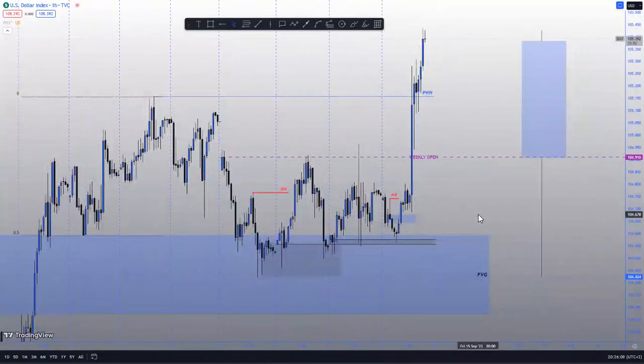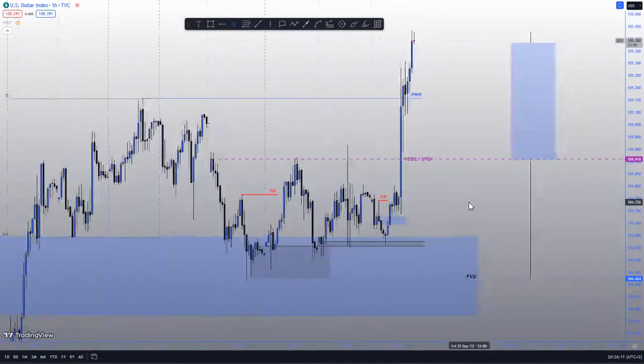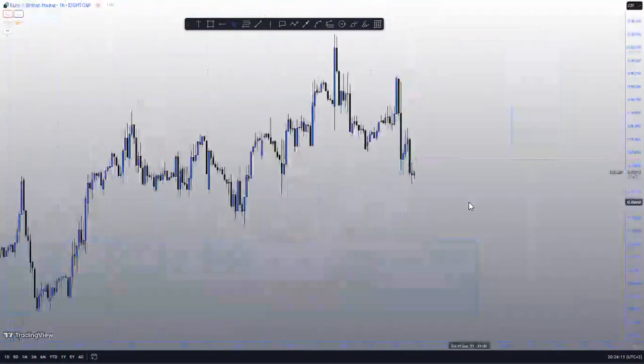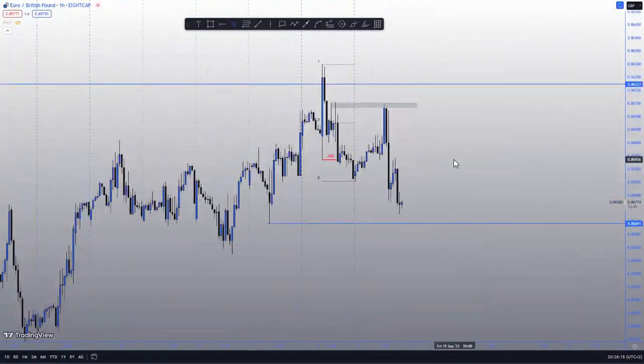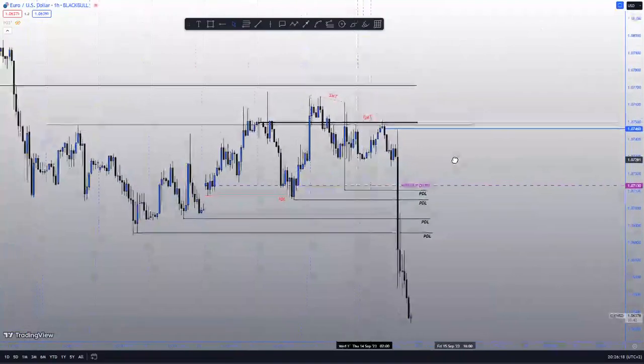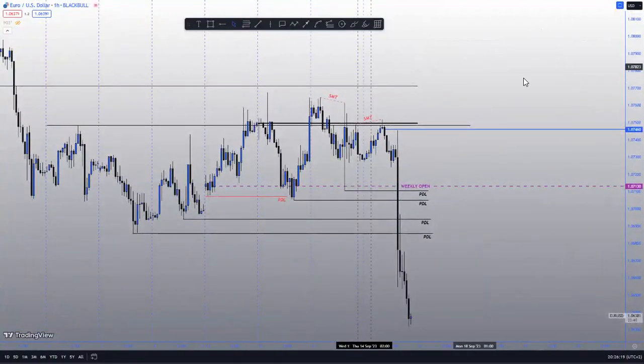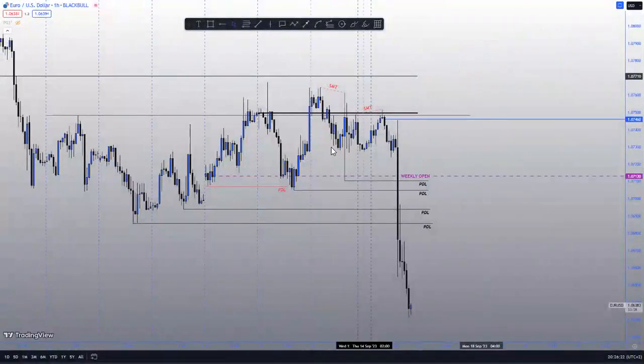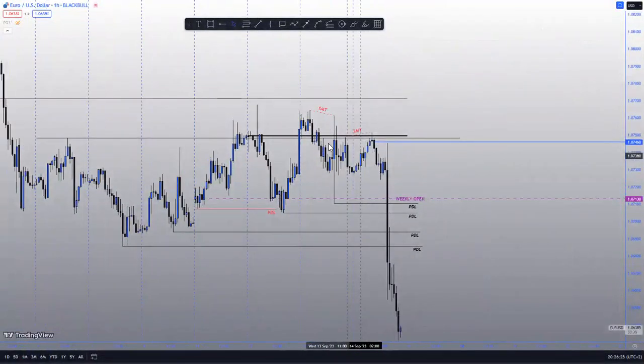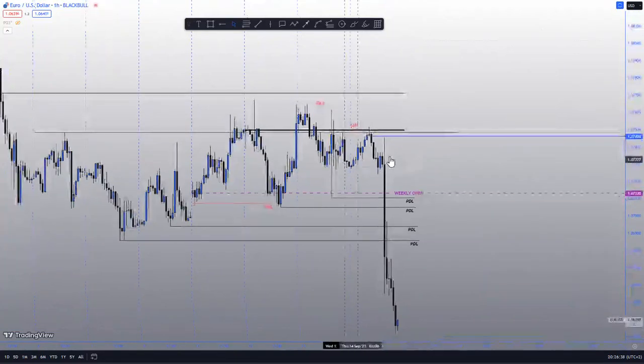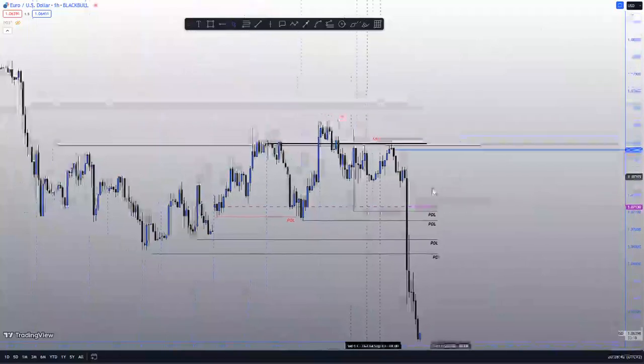So we got our trade on GBP. I'm not going to talk much on this, but I'll start with the euro first. With this one as well, yesterday we anticipated to see price going up, taking out liquidity, and then dropping to the downside. But that didn't happen. As we said, CPI didn't really have much of an impact yesterday. But today we knew that we had fundamentals, so we could possibly see price dropping to the downside again.